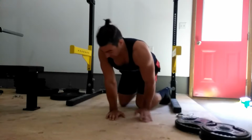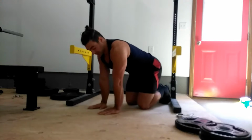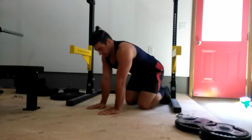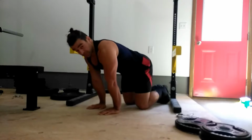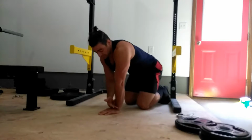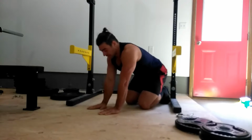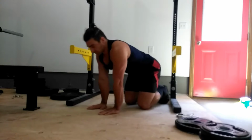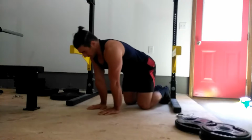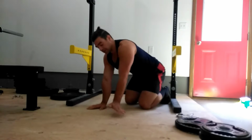So what I'm doing is I'm getting a slight stretch in my wrists, not in this position. This should be a pretty easy position, but when I go further forward, there should be a slight stretch. Maybe you feel the muscles, maybe you feel a wrist impingement on the back of the wrist. Either way, I'm just going to work through as much pain-free range of motion as I can. Just get in 10 to 15 reps like that.